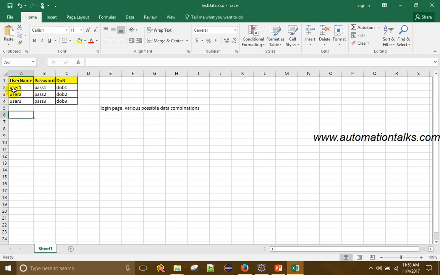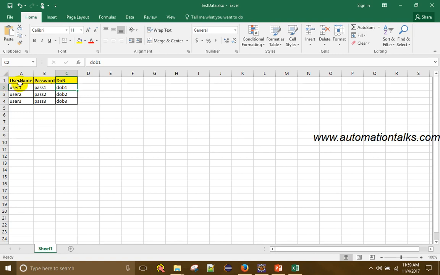Once I have written the test case, I can pass as many data combinations as I want, right? So let us say I'm automating a login page where I want to pass username, password and date of birth. Now in case of object array, as I have shown you in my earlier video of data driven testing, the data is stored in an object array or string array or whatever type your data is, it is stored in the array, right? But in case of map, the data is stored into a map in the form of keys and values.